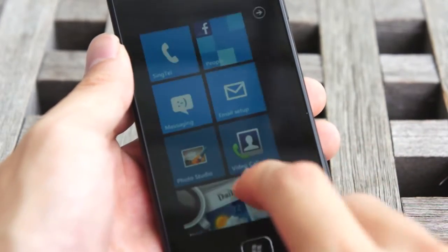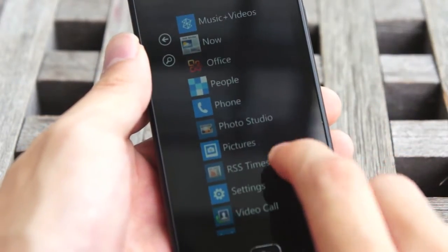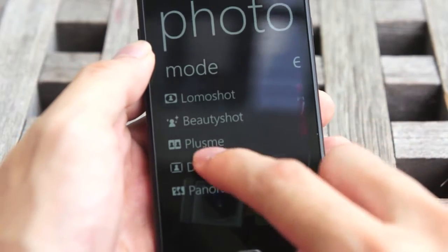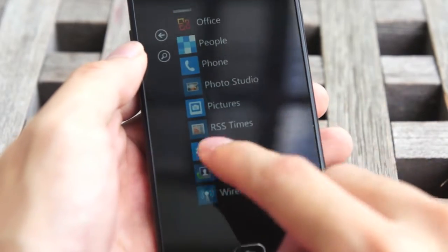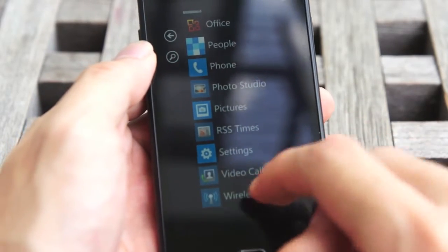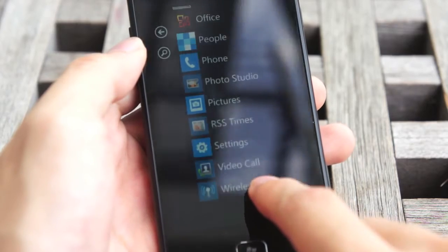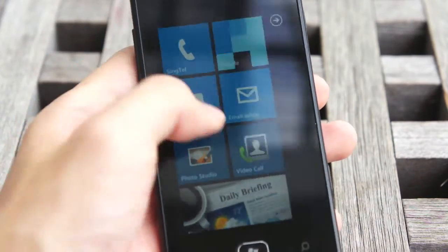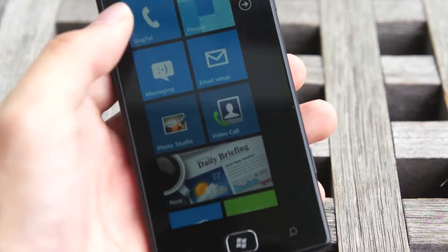They even allow you to put a live tile so that whenever the category you selected gets new news, you will see it immediately — a nice, handy feature. Then you've got PhotoStudio, another photo-enhancing camera app that allows you to take LOMO shots, beauty shots, a PlusMe feature that lets you put yourself more than once within the same photo, DreamShot, and panoramas. There's also an RSS Reader and a video call application. Windows Phone doesn't come with a built-in video call, so Samsung put in their own video calling app to make use of the front camera. Finally, a wireless manager software gives you the ability to change your call forwarding as well as your APN settings. Those are the custom applications that come with the Omnia W — certainly a lot more useful than what you find in some of the other Windows Phone devices.